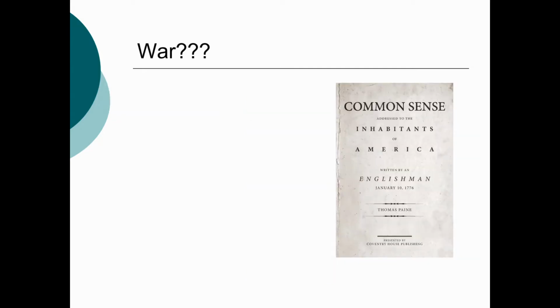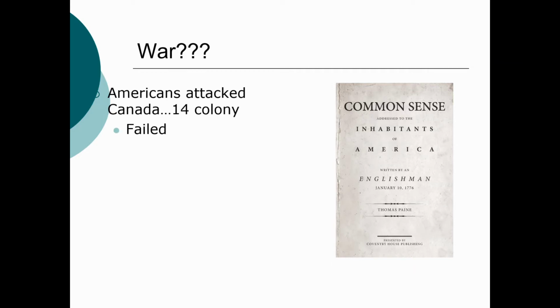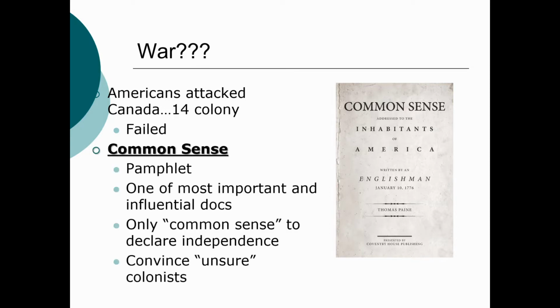So the war will go on, and it will continue. The Americans will try to attack Canada. They want to have a 14th colony, whether the Canadians want to join or not, and it will fail. Benedict Arnold will get shot during this war, leading a heroic charge. He'll lose part of his leg. He'll become a hero, a war hero.